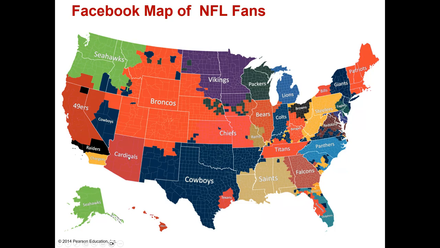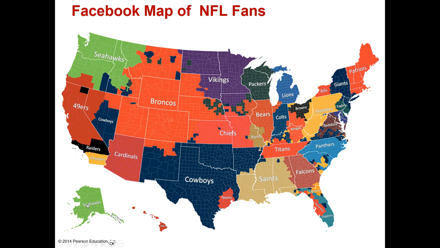And then you can see some of them are kind of interesting. Some of them are real interesting. Iowa has no football team, so you have some Vikings, some Packers, some Bears, some Chiefs, a little bit of everything there. And then for some reason, the Cowboys were popular in Nevada. Now they have their own football team, the Raiders. So I'm guessing that the Raiders have supplanted the Cowboys as the most popular team there.